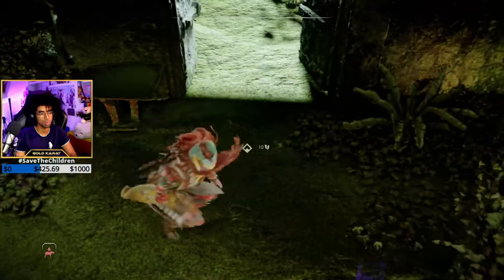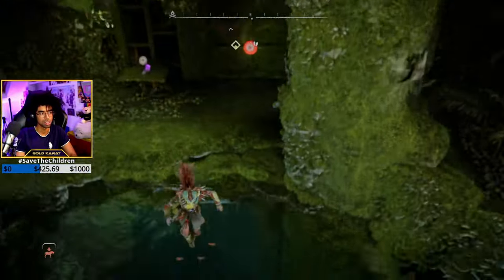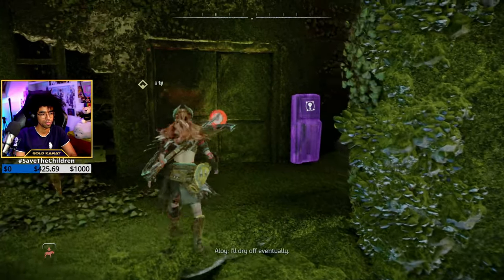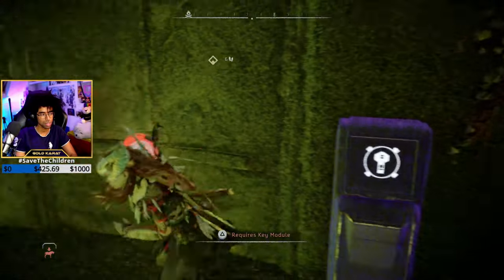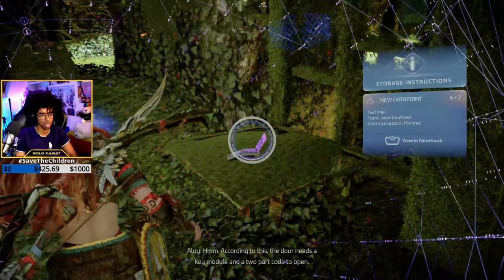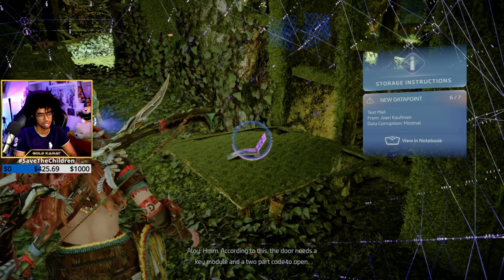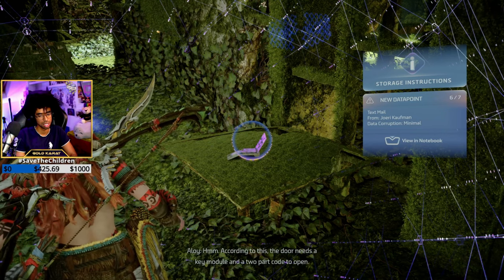Now, why was opening this door useful? Oh, because there's something here. I'll dry off. Eventually. Requires a key module. Nice. According to this, the door needs a key module and a two-part code to open.